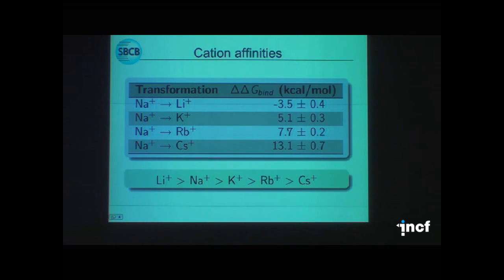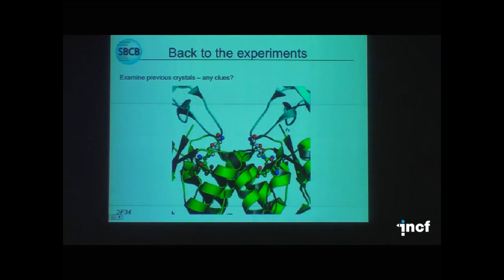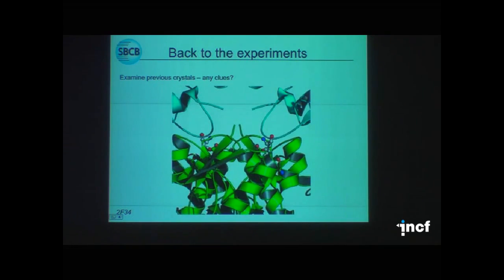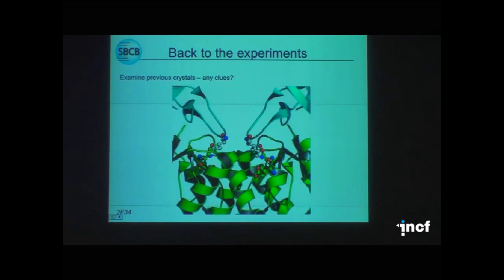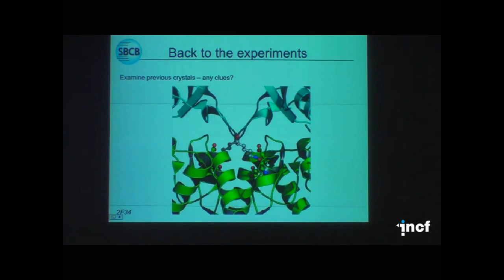Okay? So at this point we were getting a bit nervous because we were quite convinced that there should be sodium ions in that pocket, and there were several crystal structures that were out that didn't have sodium ions in there. Okay? So at this point we went back to the crystal data. If you go back to the crystal data, this is the 2F34 structure, and if you expand the crystal lattice, so the green structure is the normal dimer, if you like. If you expand the crystal lattice, what you see is that there's a loop of a neighboring molecule in the lattice that's basically dipping a lysine, and it's dipping its lysine into our predicted pocket. Okay, so that nicely accounts for why in that structure they didn't see sodium or any other ions, basically.